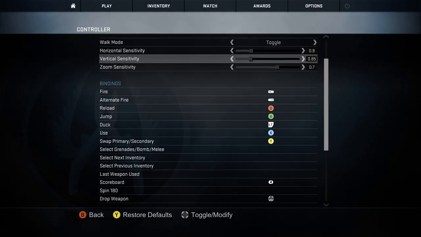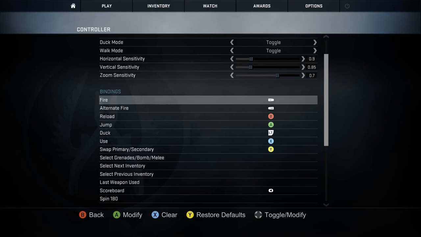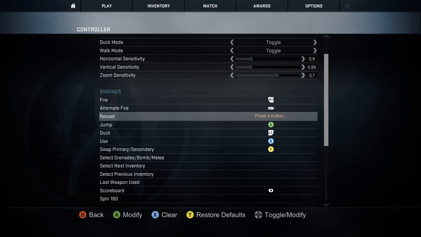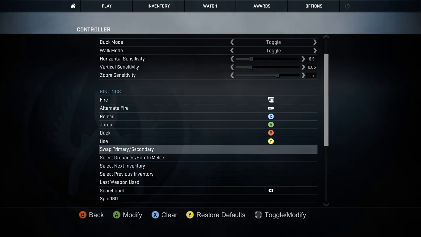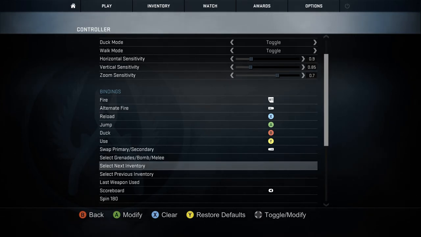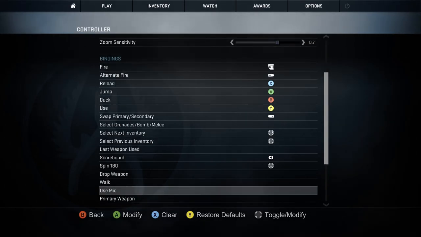But let's make some bindings here. Let's do right trigger for alternate fire. Reload, that button is X. Jump is A. Duck is... so I'm making it Call of Duty buttons. And then swap primary and secondary. Select grenade, bomb, melee. Next. And scoreboard, spin 180. Walk.